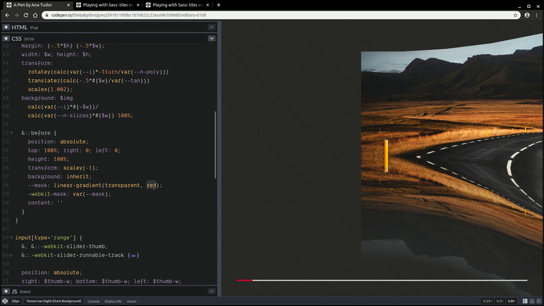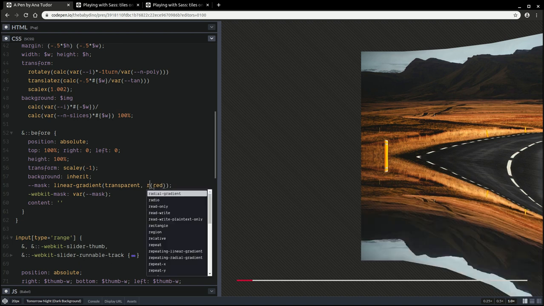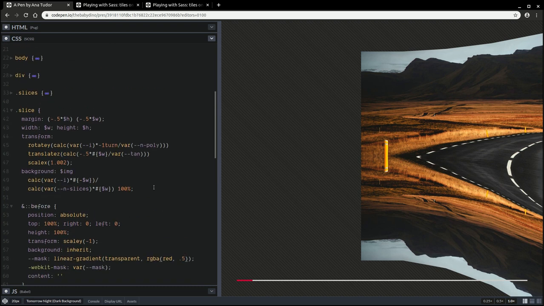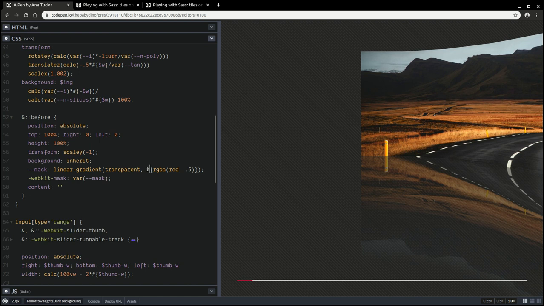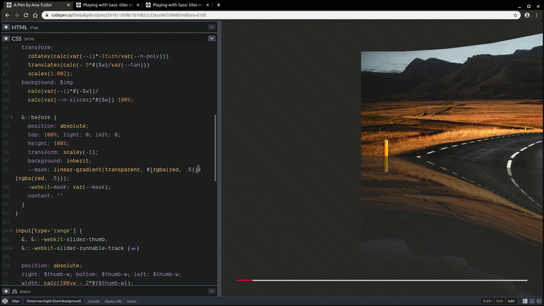But maybe here I don't want red, maybe I want to have something RGBA 0.5, something like this. Okay. What is happening? Oh, I need to interpolate this because it's a custom property value. True. Okay, this looks nicer, but I want a faster fade. So let's say I want to do something like this, and this is going to be 0.1. Oh, sorry, I shouldn't have hit that. Sorry about that.